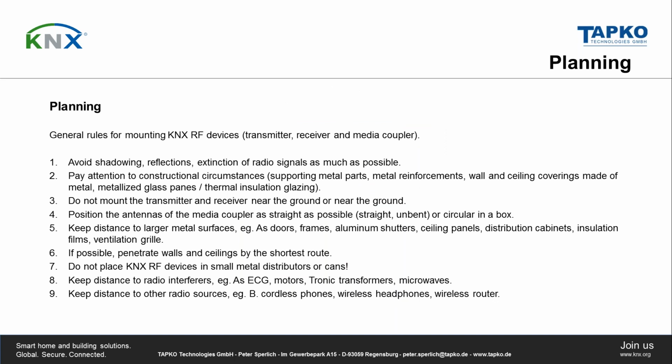So, general rules for the planning. Avoid reflections; they will extinct the radio signal. You have to think about the construction circumstances, for example, if you have floor heating systems or a lot of steel in the concrete, in the ceiling or in the floor. Do not install KNX devices directly on metal plates or something like that.